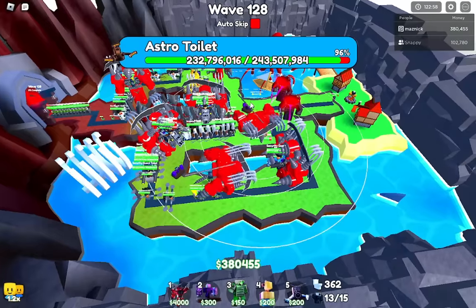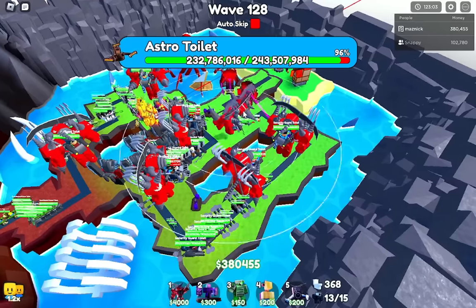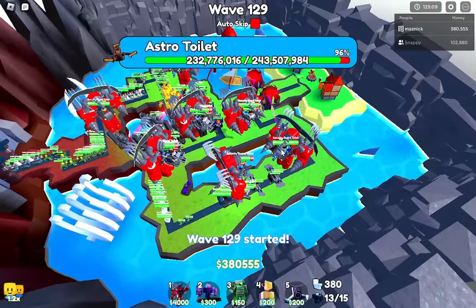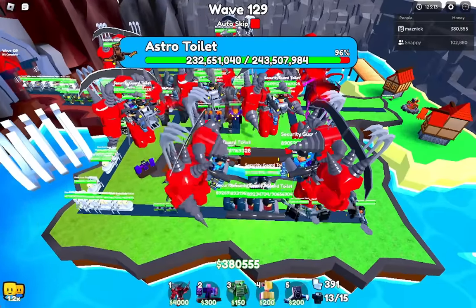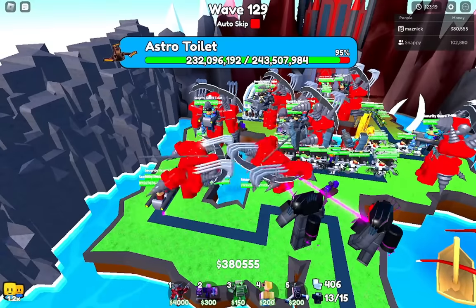Just in case you guys were wondering what actually comes out at wave 128: a bunch of mutant pumpkin toilets, a bunch of giant turkeys, pretty much it's only bosses. There's no more normal enemies, I guess there's some, but even then, they have so much damage, it's insane. I'm really curious to see what the 130 boss is. I swear, if it's just another astro toilet, that'll be kind of disappointing, but also I wouldn't be surprised.